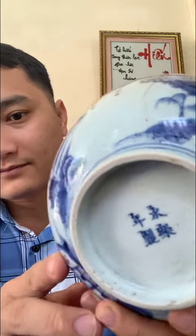The antique boat painted inside and out is extremely precious. This is a valuable item that we should own to keep.